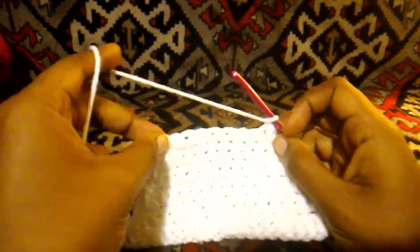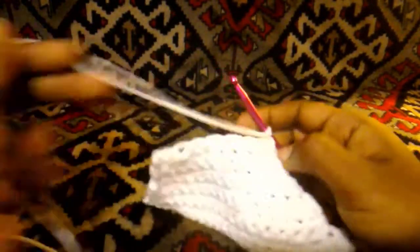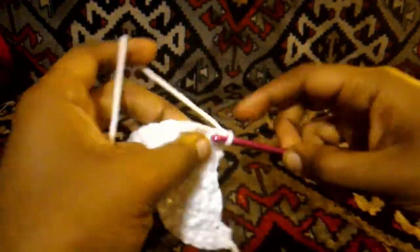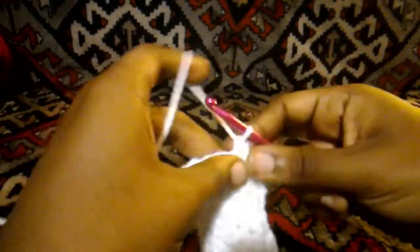So, rows 12 through 16, you're gonna put one single crochet in every stitch, leaving the last stitch undone, like you have been doing. Or it's your option. You can go into the last stitch if you want to. It's all how you want it to look.